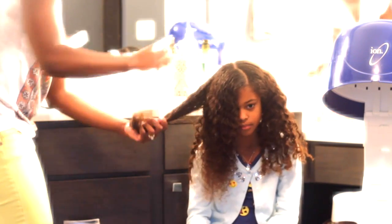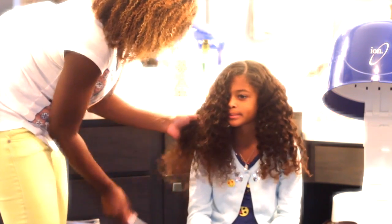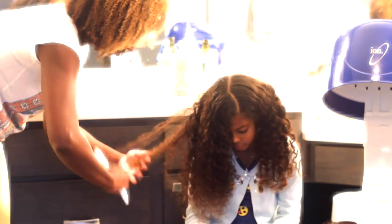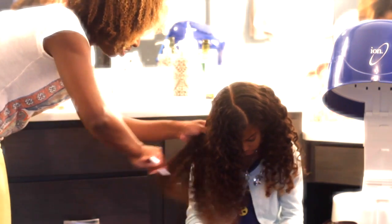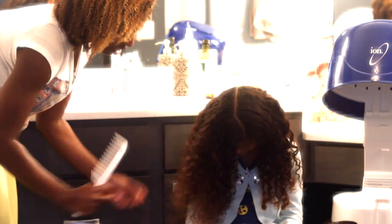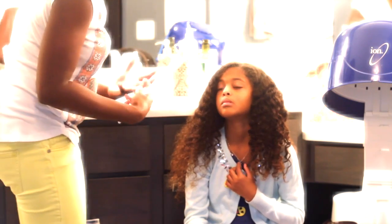Can we put the scalp oil on? Sure. She likes when I put oil down her scalp because it's normally dry, so we can moisturize her scalp as well. And that's really all it takes — just start at those ends, brush them out, and work your way up. Just take your time. It helps if you have a really well-behaved child like Gianna. She sits still and doesn't whine, so you don't get flustered and frustrated, and then it's easier for you to take your time.